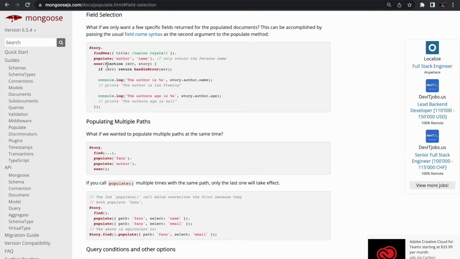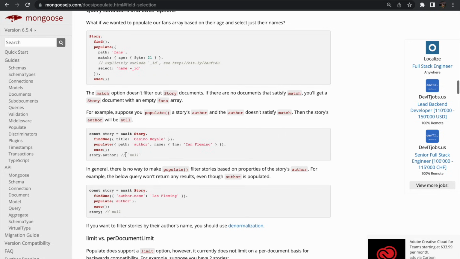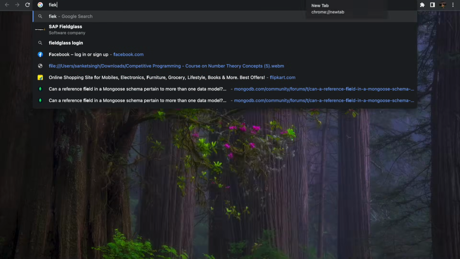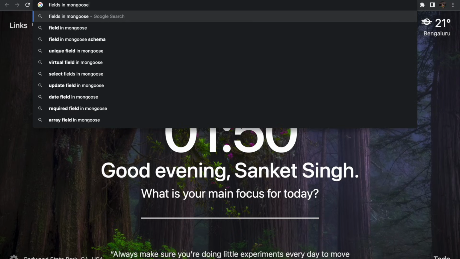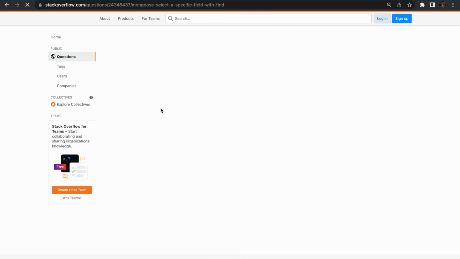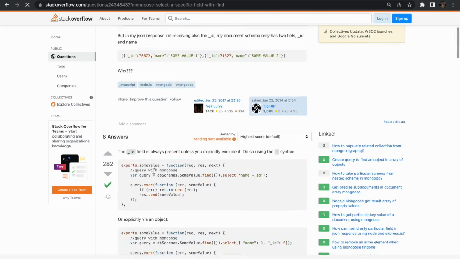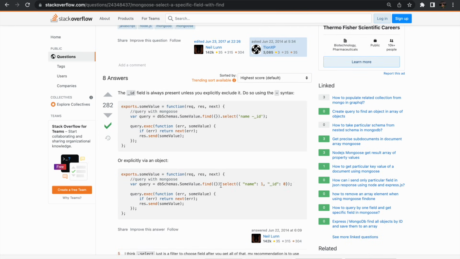So you can see fields in Mongoose query. Okay, select a specific field with find. Here you can see that you can use this select.